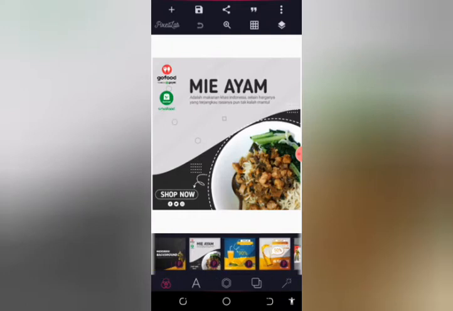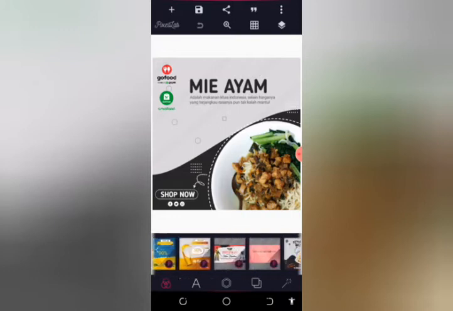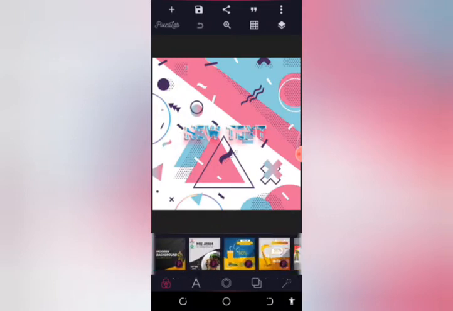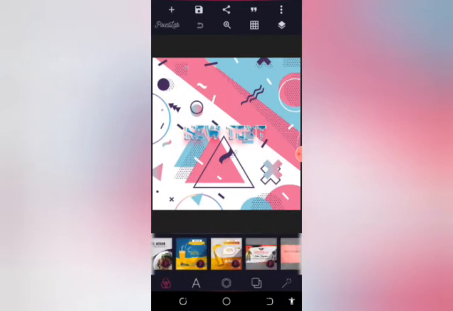Now this particular type of Pixellab is not shown to everyone. What I mean is that most people do not have this type of Pixellab because this is the premium one. The one people have is the old one, and this premium one has beautiful backgrounds that you can easily pick from and start designing.